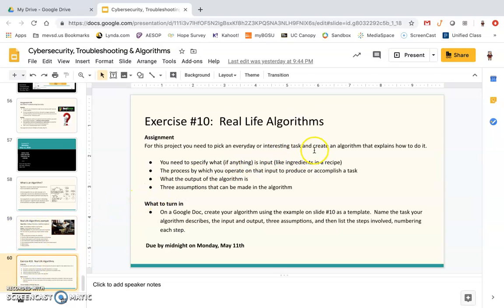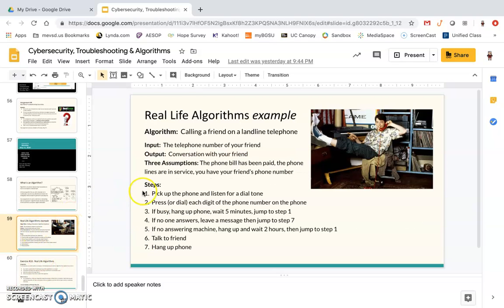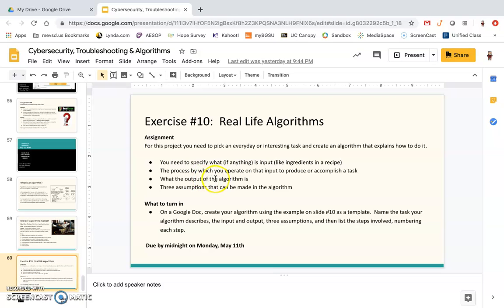If you're doing a recipe, which is a very simple and very common real-life algorithm, then the input is putting in the ingredients. The process by which you operate on that input to produce the accomplished task. So what that means is you're going to create steps, like we have here, steps 1 through 7, to accomplish that task. What is the output?